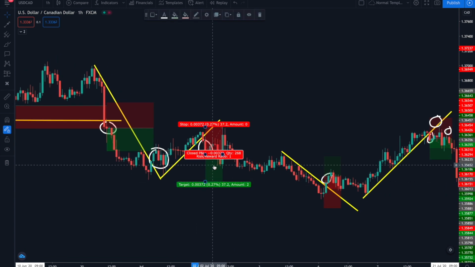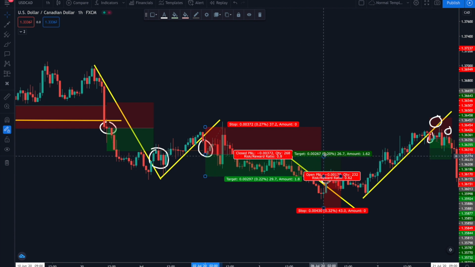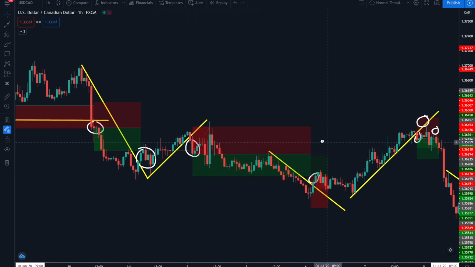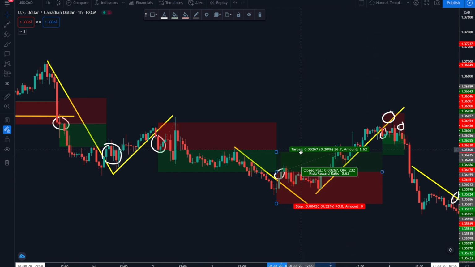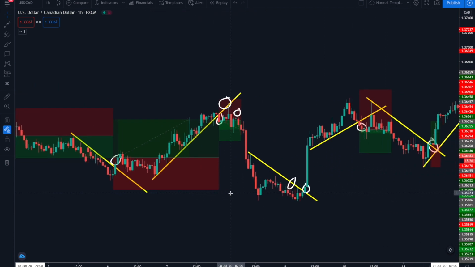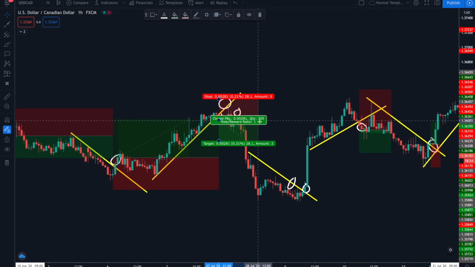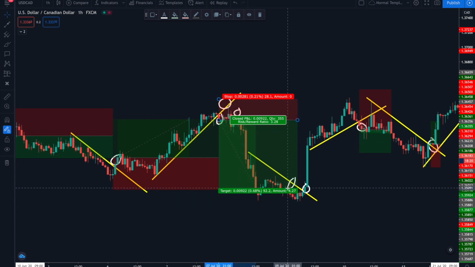When do we exit this sell trade? When we enter this buy trade over here. So we will pull it up. Okay, pull that over. All right. When do we exit this buy trade? When we enter the sell trade over here, right there. All right. When do we exit this? When we break this over here.